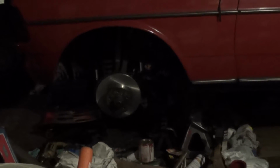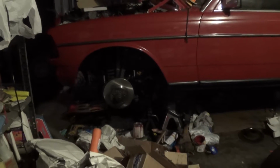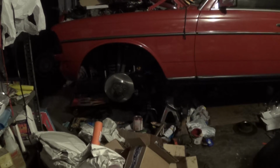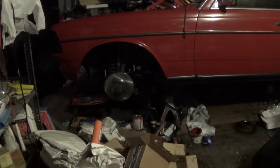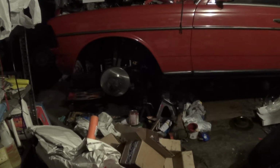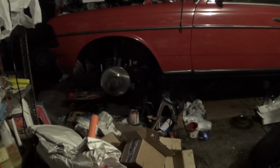So I'm going to be picking up where I left off on Thursday, which means I am going to set the end play there with the hub and wheel bearing, and then I'm going to install the new caliper and brake hose, and if I have time I will then get started on the front passenger side. So I will update you at the end of the evening.